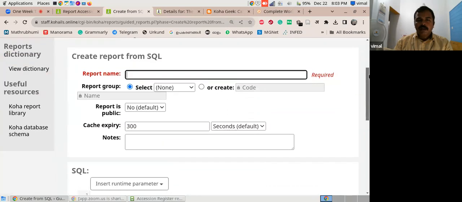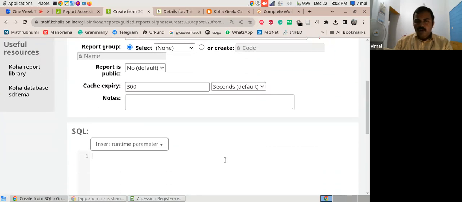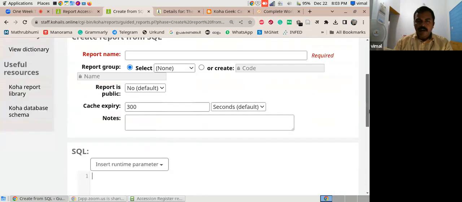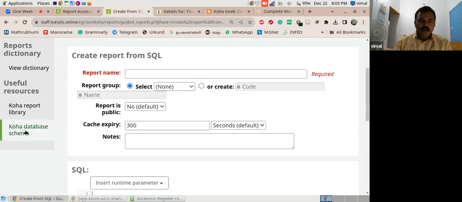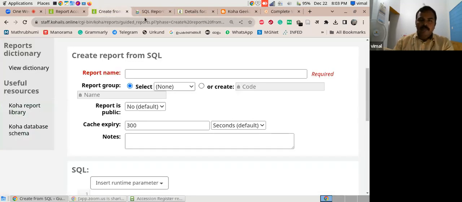See here, the title field came, then the SQL query box came. We have to fill in the SQL query. Don't worry about it. We can find ready-made SQL reports available on this website. Just click on it, Koha Report Library. It will open in another page.